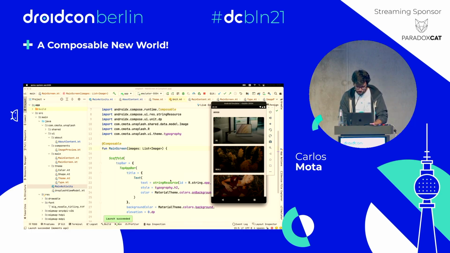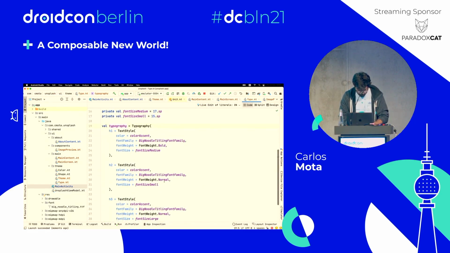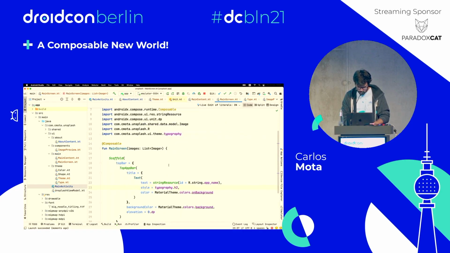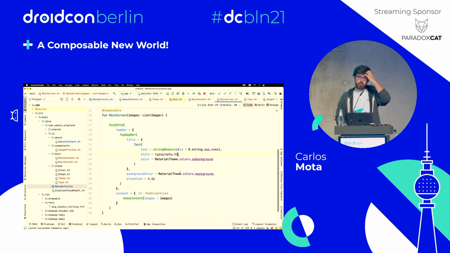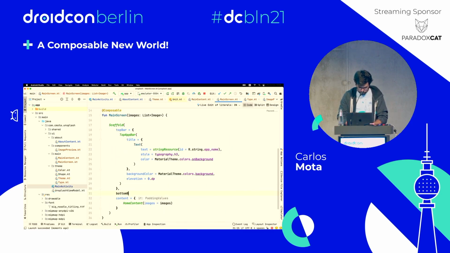Oops, it could be a bit bigger, so let's go for H1 or H3. For main screen, let's go for H3. So we've now defined a top app bar, but we also want to define a bottom bar. So we're going to go here and define the bottom bar.